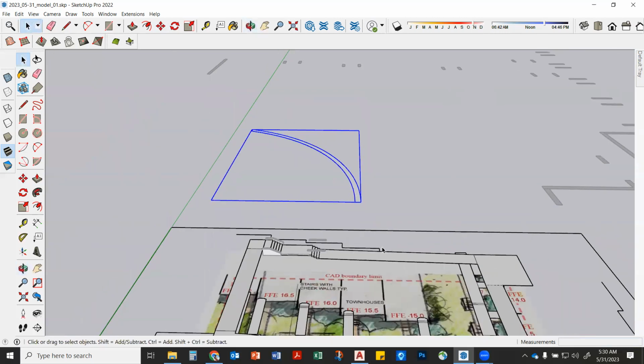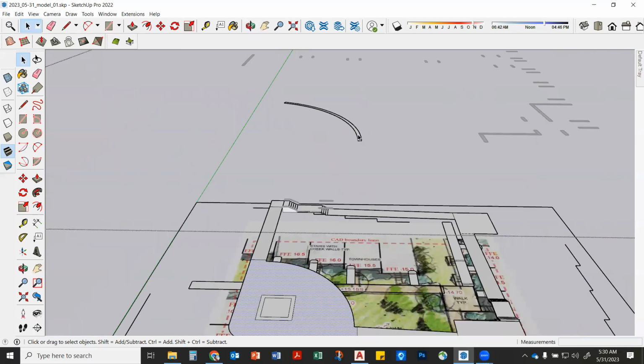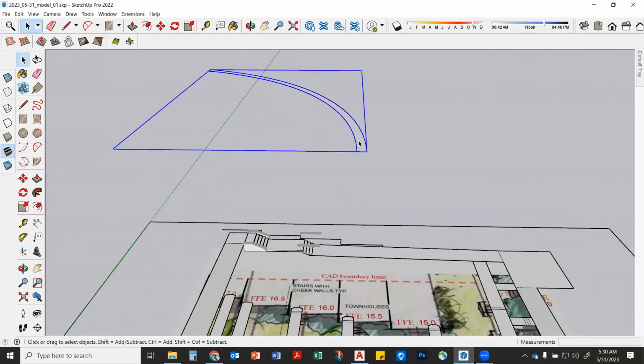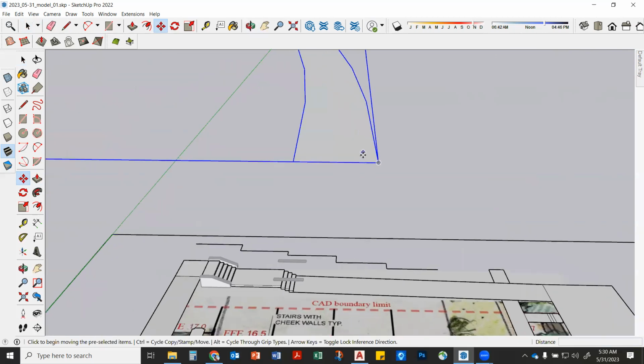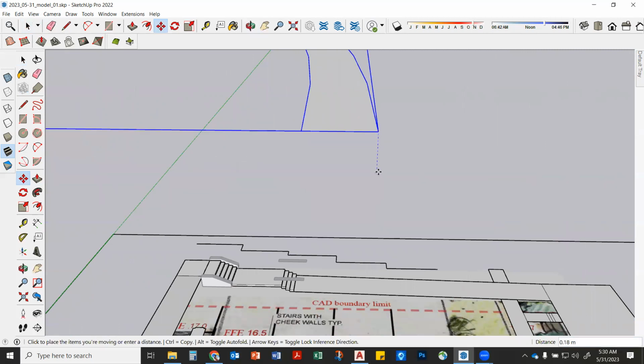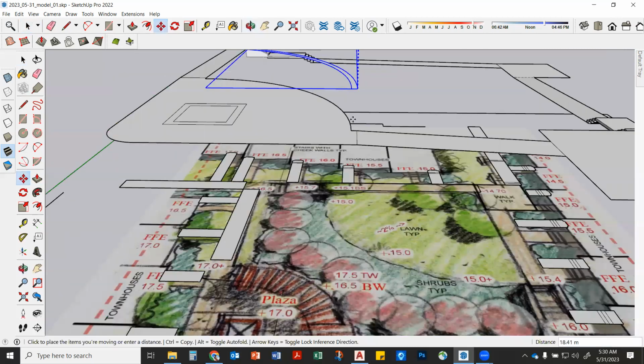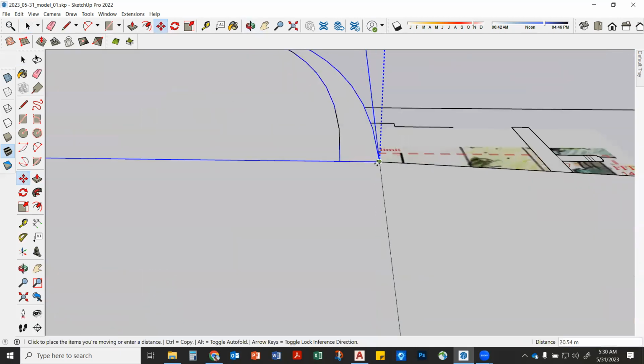All right, now it's in the wrong group. I want it to be in the same group. Oh, mine's already in the right group. But if yours is in the wrong group, doesn't matter. So select that. M for move. You can select this edge over here, that little corner, click once. Now it's ready to move. Up arrow locks it in place. Drop it down to right there. Okay.